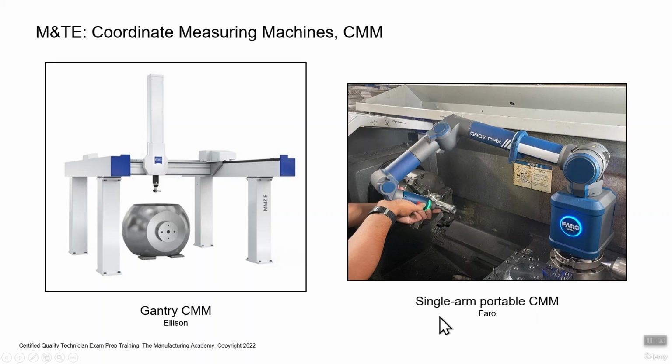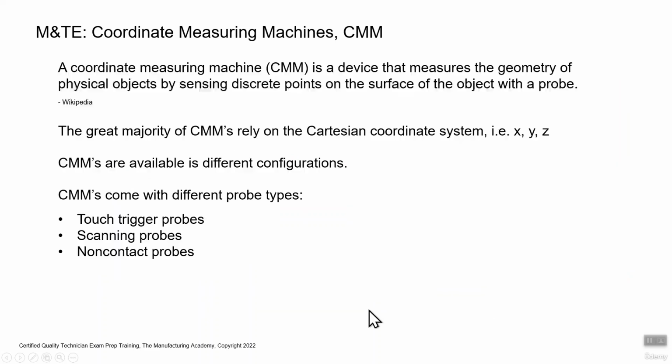Sometimes, even though they're portable, a lot of times they get fastened to a bench and they don't move because they're used over and over at the same measurement station. But in this application, if you were some sort of maintenance technician or setup technician, you may actually port it around from one place to another. Faro is the brand. They've been making really cool single-arm CMMs for a long time. So Faro is a popular brand. You'll see them a lot. That's a CMM as well. That's kind of like the low end of CMMs.